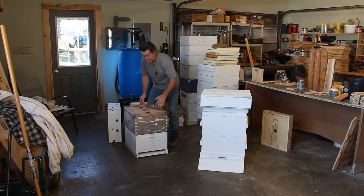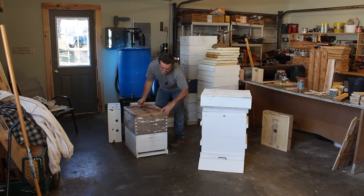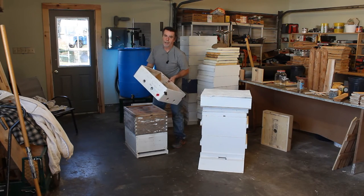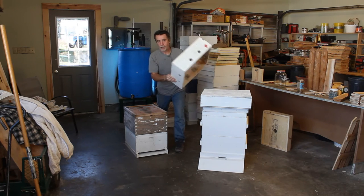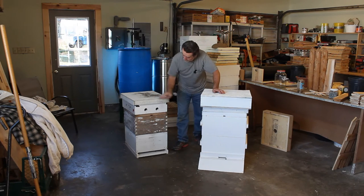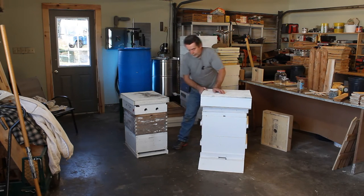The problem with just ventilation boxes was that the bees would come up and build comb in there. So the next step was to take the inner cover, turn it over, put the entrance hole in the bottom, then take some number eight hardware cloth and cover the holes and staple them down so the bees can't get up there. Then this is basically just a honey super with holes about an inch and a quarter drilled in the bottom third at an upward angle so rain sheds away. Number eight hardware cloth on the inside keeps wasps and bugs out. Then you put your telescopic roof on and you've got all kinds of ventilation.